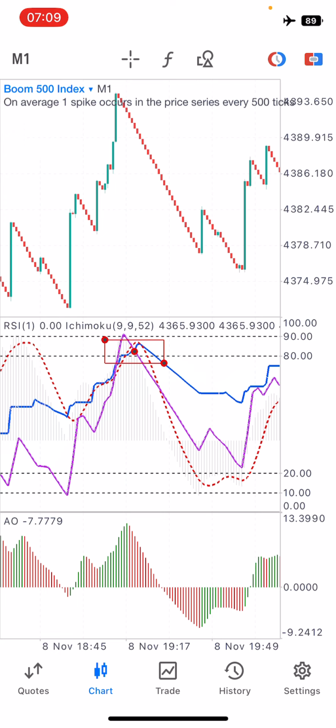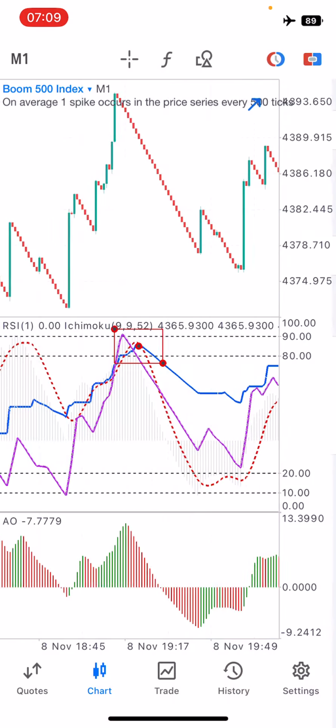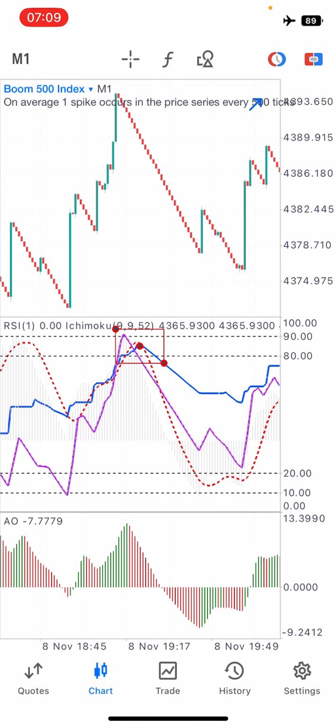This is the first condition for a sell trade on Boom. All the lines have to meet at the extreme points of 80 to 90 level like that. And then your entry point will start when your awesome oscillator is confirmed that you are going to go down by crossing to be below zero like that.